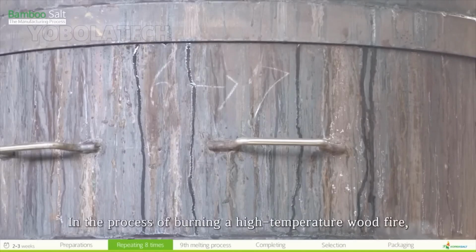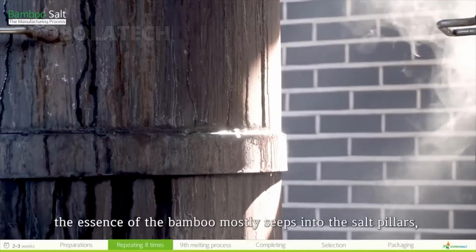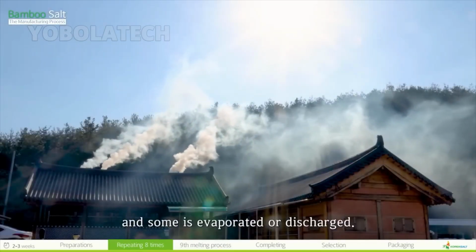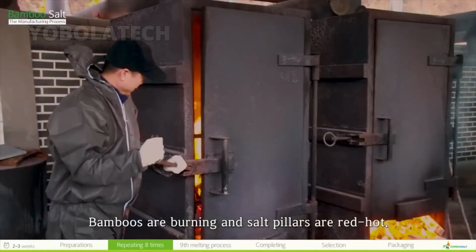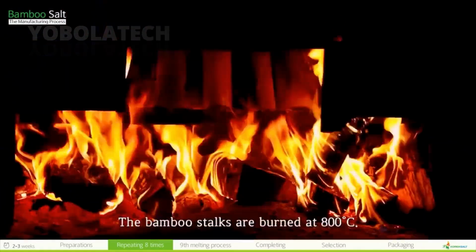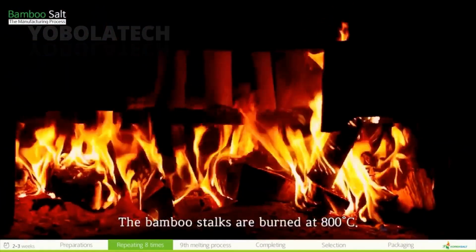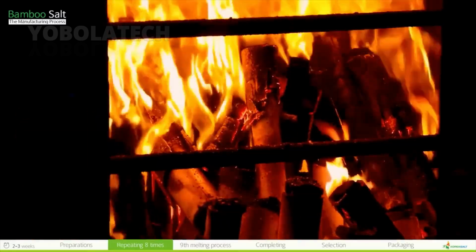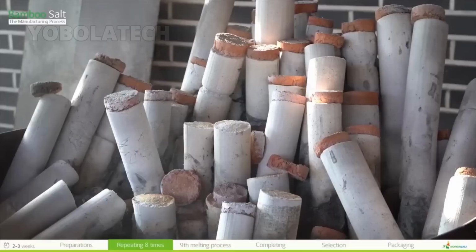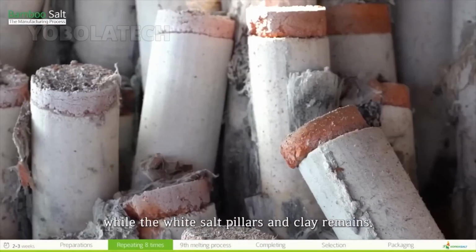In the process of burning a high-temperature wood fire, the essence of the bamboo mostly seeps into the salt pillars, and some is evaporated or discharged. Bamboos are burning and salt pillars are red hot. The bamboo stalks are burned at 800 degrees Celsius. The bamboo is burned for around 10 hours and turns to ash in the iron kiln, while the salt pillar and clay remains.